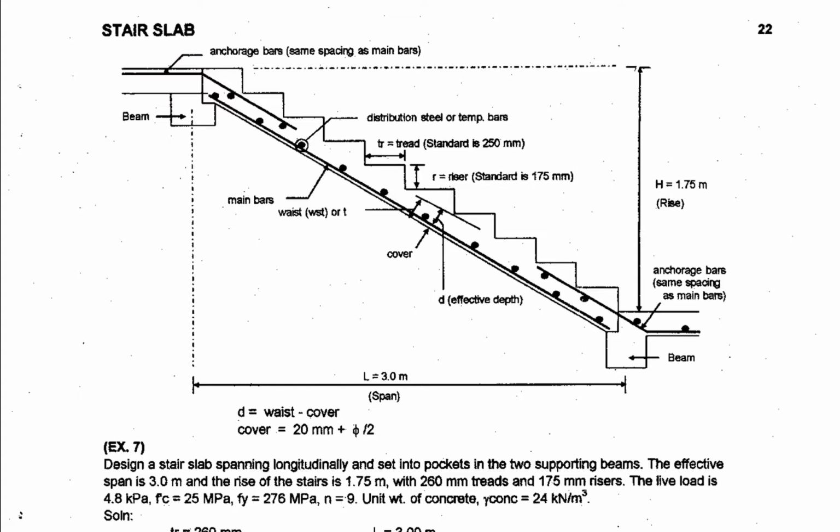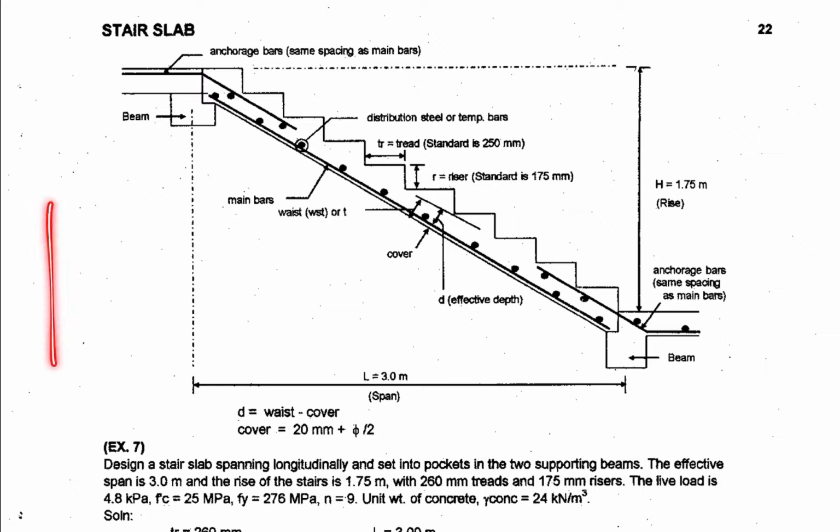Okay, and then standard tread of the stairs or step is 250 to 300 millimeter. And then you have the standard riser of 175 millimeter. Then the height, this one, it depends on the floor levels or the floor height. You have sometimes that is 3 meters. And then you have the standard steps, which is 16 steps.